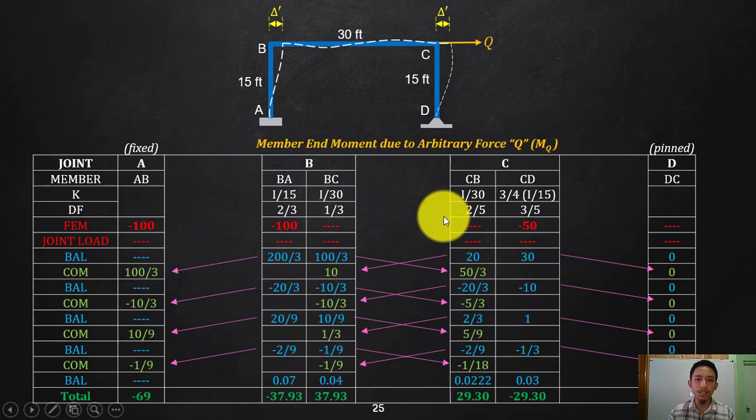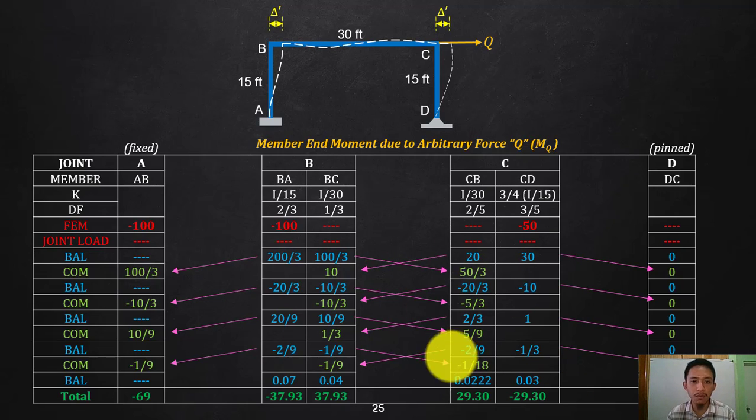The same thing. Actually, all you need to do is use the table that you used before, only that you will be changing the moments. By the way, if you use Excel to accomplish your table, all you need to do is change this value and it will reflect directly since you already programmed your cells. But if you do it manually, then you need to recompute, balance, and then of course your carryover.